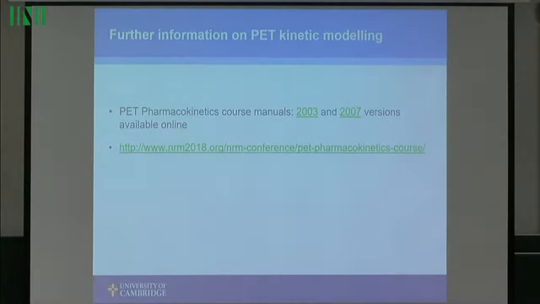I've barely touched upon the kinetic modeling that's used in PET. This information is available in the PET pharmacokinetics course, which usually takes place around major PET conferences. The previous two manuals are available online, but if you would like to attend an actual course, there's one taking place in July in London as a part of the NRM conference. I would really suggest, if you're interested, to go to that.